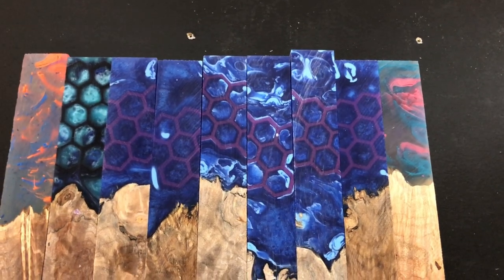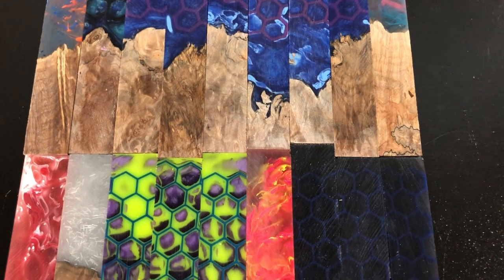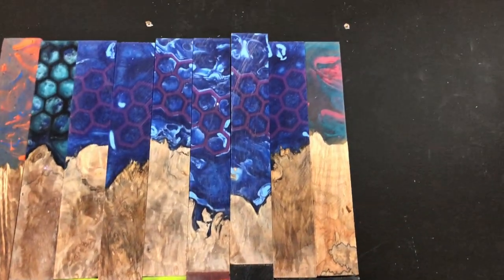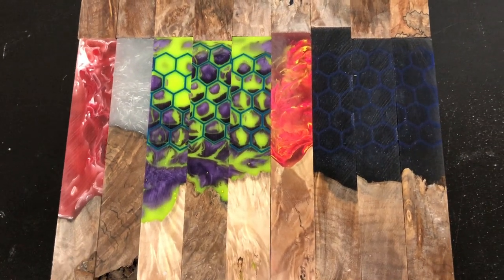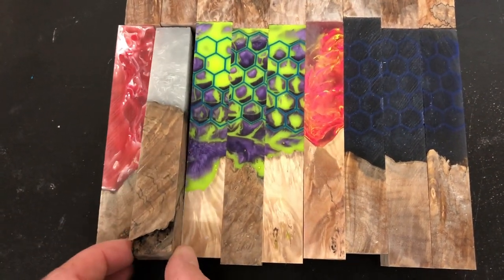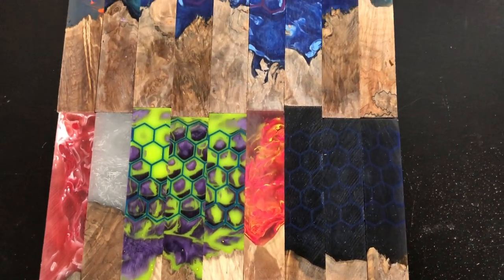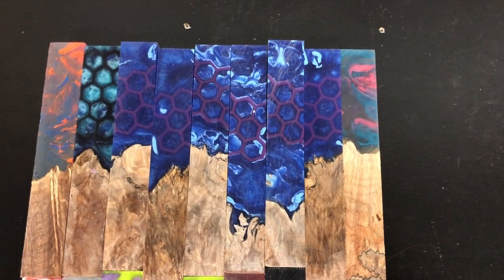Here we have my blanks from Midwest Hybrids. They do all of the honeycomb glow in the dark, all the really fancy color swirls like that one there — Bayside from the last drop. In my last package he actually sent me some off-spec ones that don't quite meet what he likes to put out, so he threw those in — which was really cool. So these are the Midwest Hybrids, as well as these.